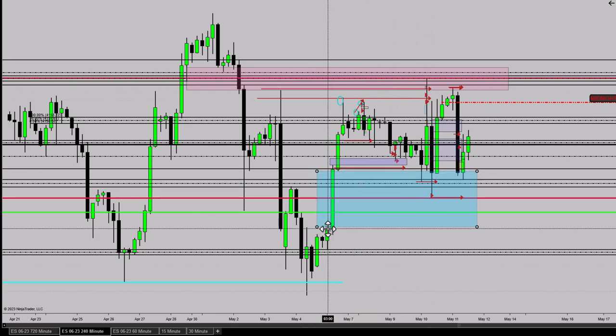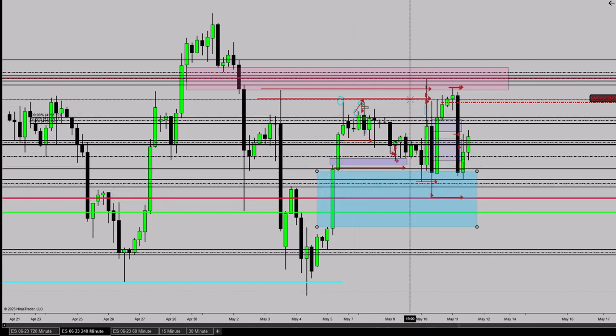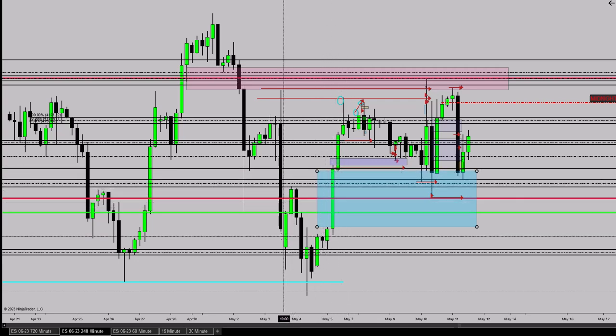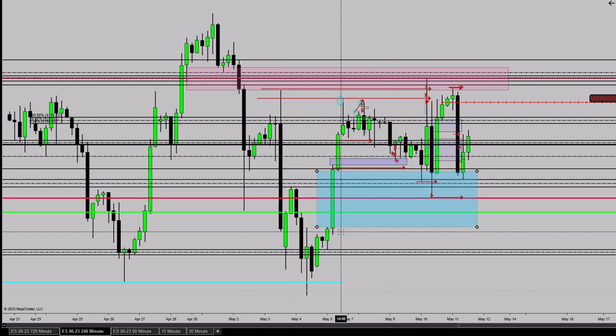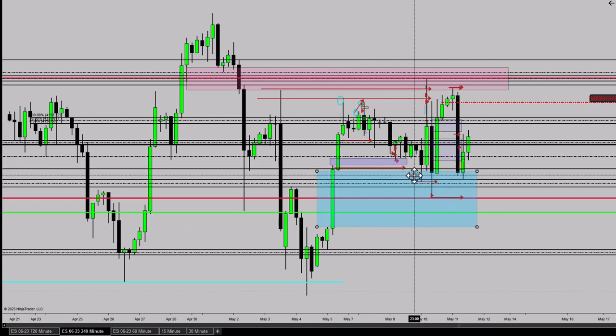We were in this, so this would be a BISI. If you guys don't know what that is, that's buy side inefficiency, in the short term, because it's a longer term. Anyways, it could also be a fair value gap as well, because we have order blocks right here, this part right here, and then they have the fair value gap right there. So I draw it out, and notice how I color code these. This is how I do it.